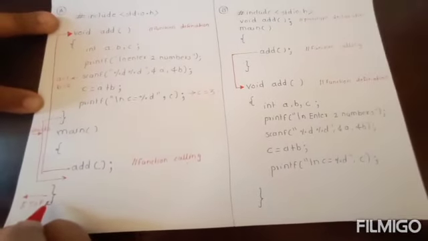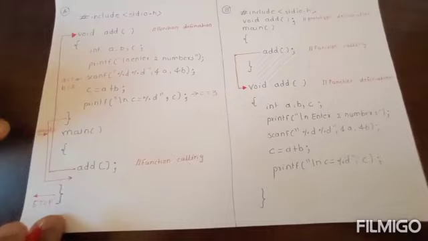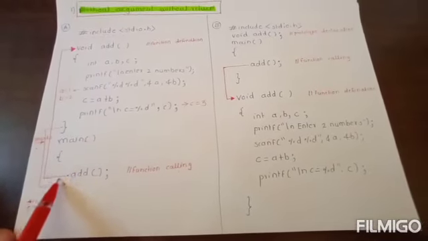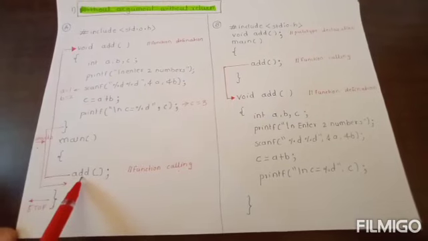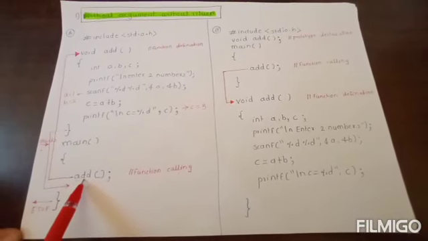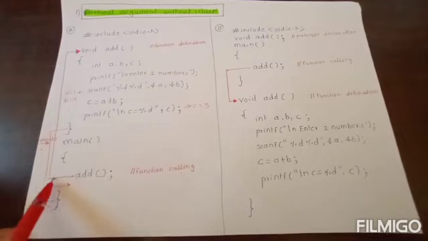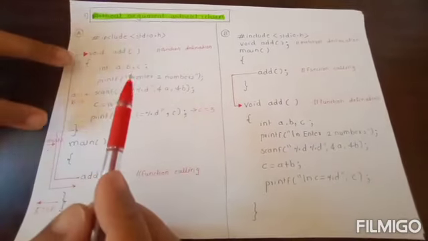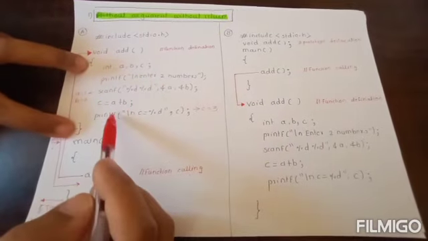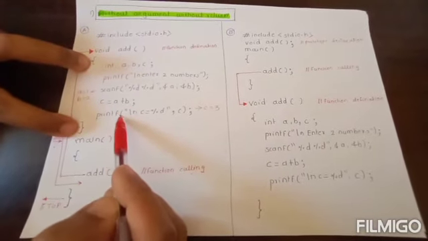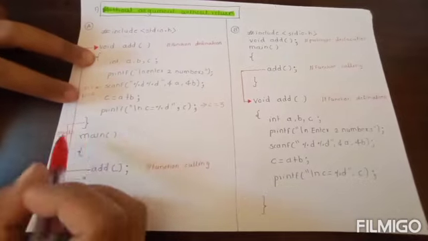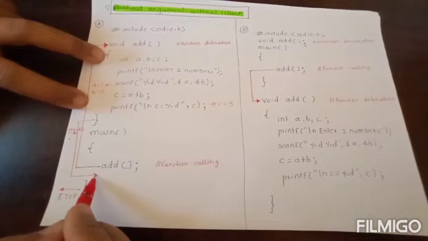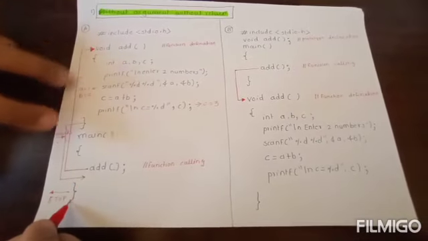So if you observe the flow, execution starts from your main function. The first statement we identify is the add function, that is the user defined function. Control is handed over to that function. We perform that particular task of addition. After performing this task, control is handed back to your calling function's next line, and the next line would be your stop.